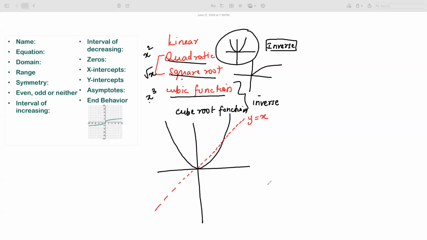Now, think about this line acting as the mirror. When this line acts as the mirror, I am going to split my quadratic graph. This part, I'm going to look at it as a mirror. What would happen? This piece will become what? Will become this piece. Are you all with me? This is very nice, guys. And then the next piece, this piece, my dotted line is a mirror. Will become what? Can it become this piece?